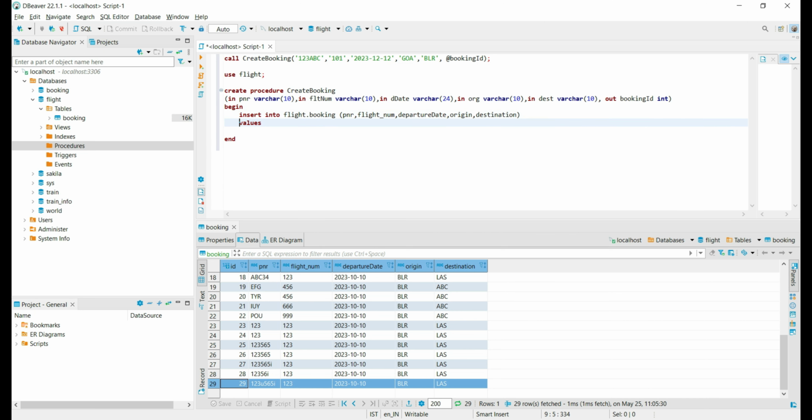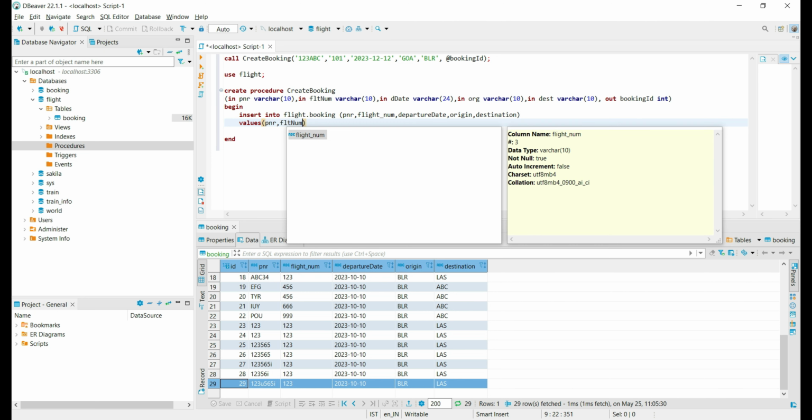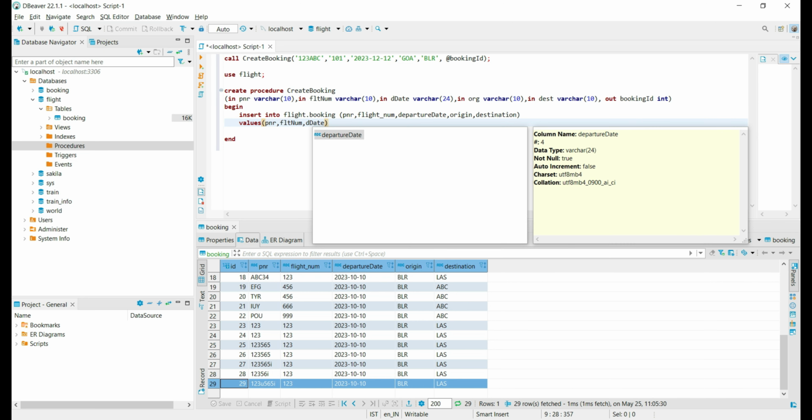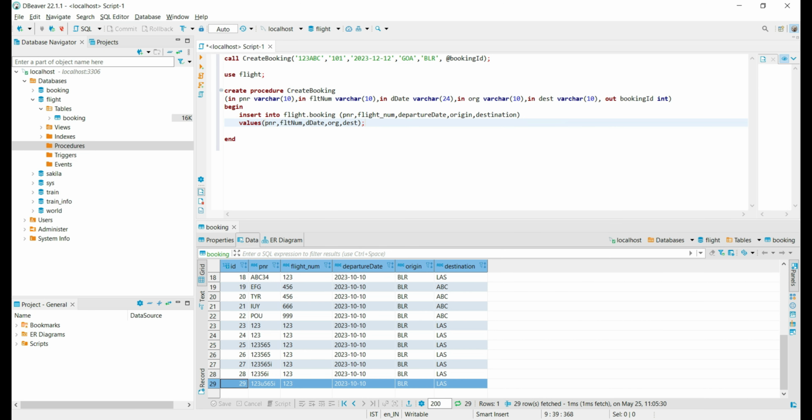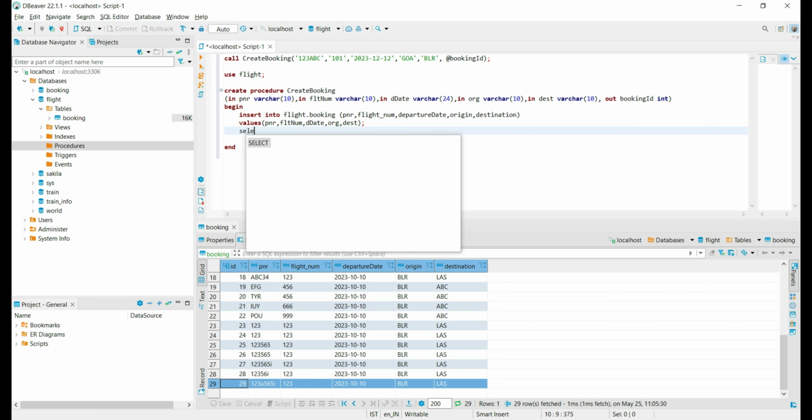We are going to take values from the input parameters: PNR, flight number, departure date, origin and destination. These are the values that we are reading from the input parameters.